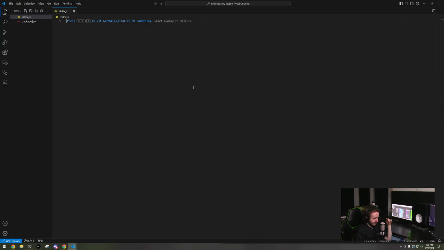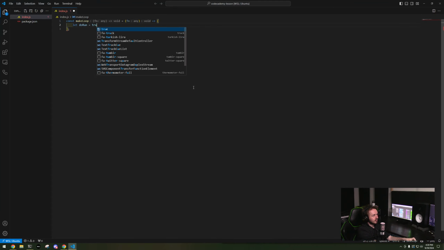So say I have something that I want to run on a loop. You've learned about setInterval now. So I want to say const makeLoop equals that, and I want to have a function. I'm not doing TypeScript right now. Now I want to say let doRun, and I'm going to make it true.